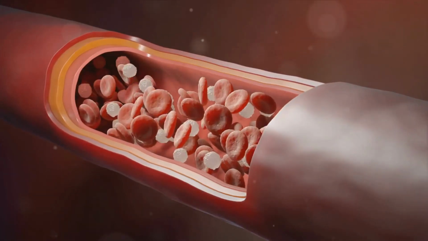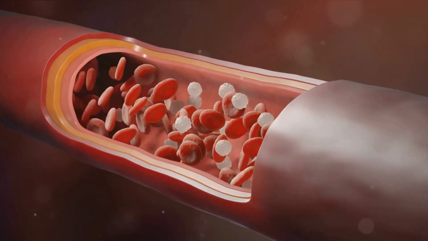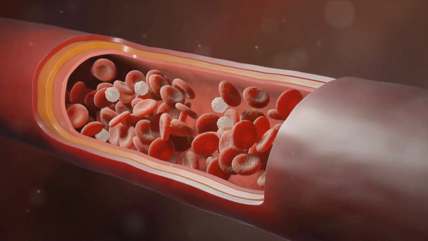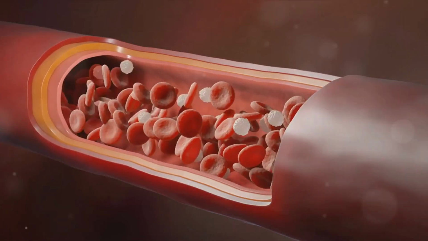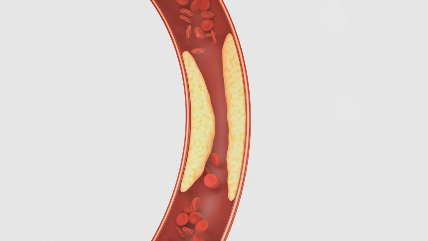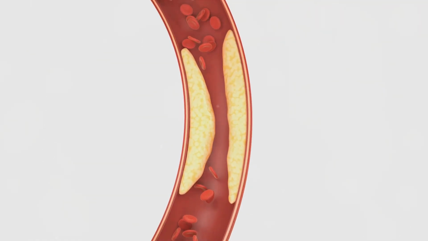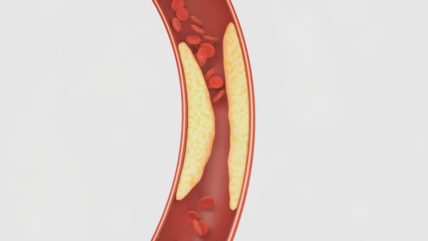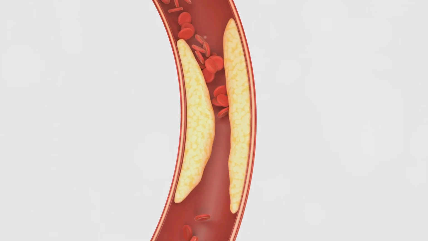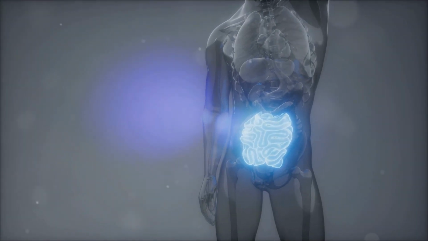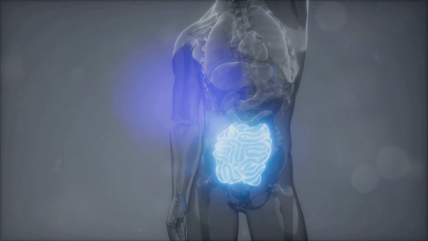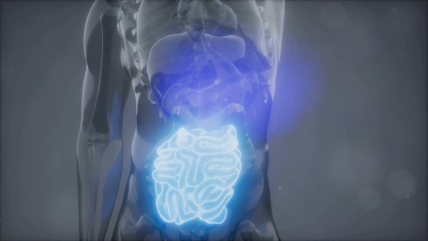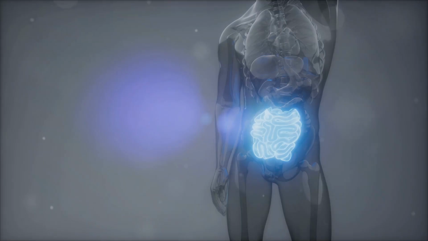Fifthly, we have endoplasmic reticulum stress. The endoplasmic reticulum is a cellular structure involved in protein production. Lipotoxicity can cause stress in this system, leading to impaired insulin action. At number 6, we find ceramide accumulation. Ceramides are a type of lipid molecule that can interfere with insulin signaling pathways, further exacerbating insulin resistance. 7th on our list is pancreatic beta cell dysfunction. Our pancreas produces insulin, but lipotoxicity can damage these insulin-producing cells, which in turn worsens insulin resistance.